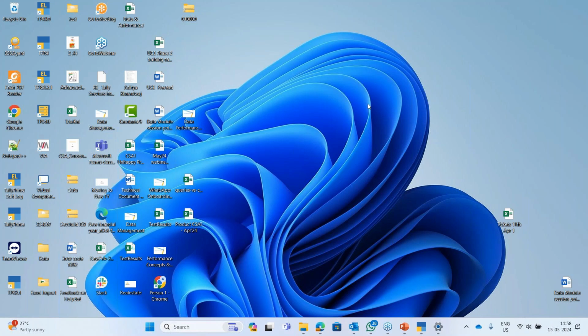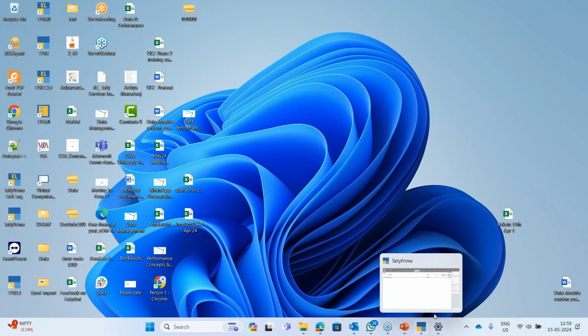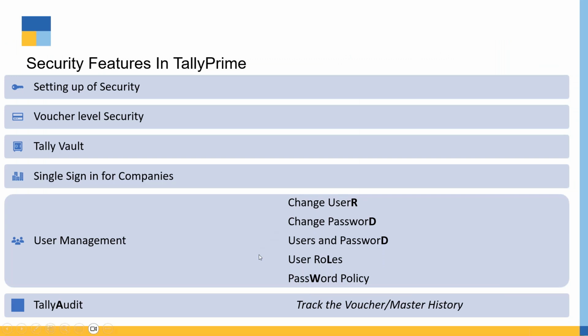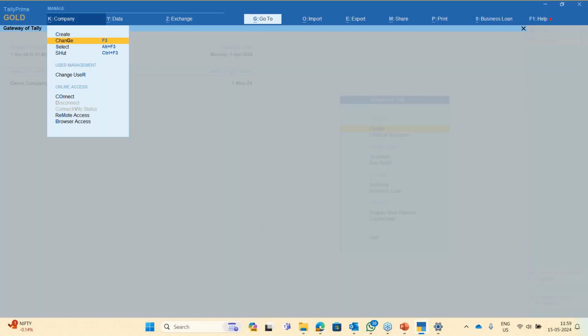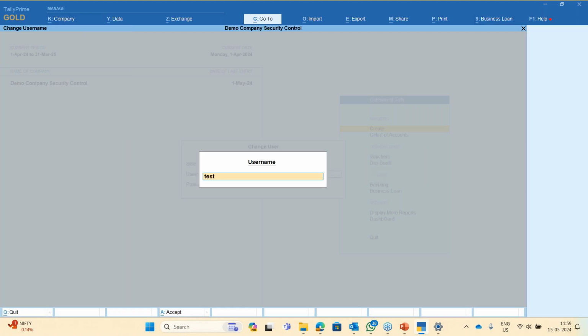Yeah. So now we will move on to the next segment. We have understood the creation of users, the backdated capabilities, the user roles and rights, how you create a user and how you change the user within the product itself. Now we will get into the next segment, which is the password policy. How do you allow the password policy to the user?